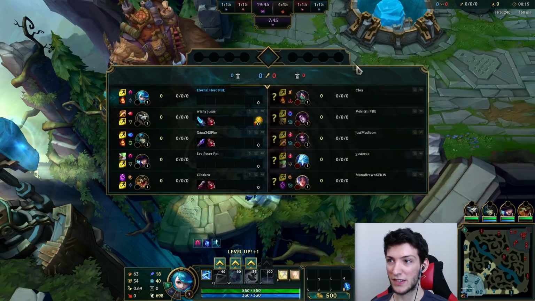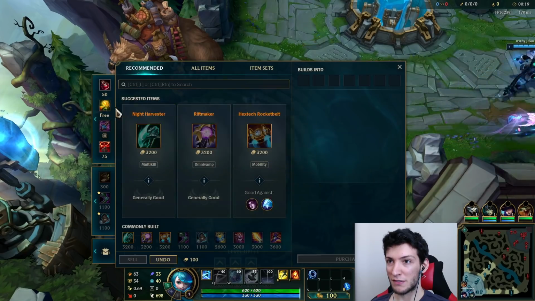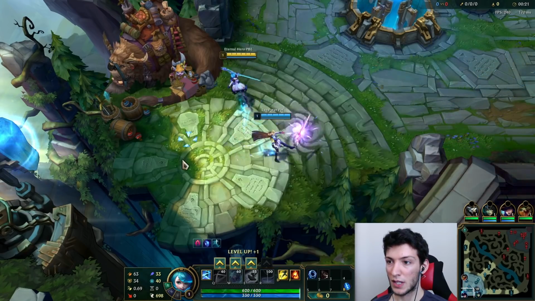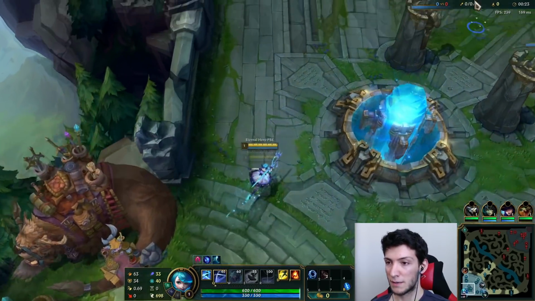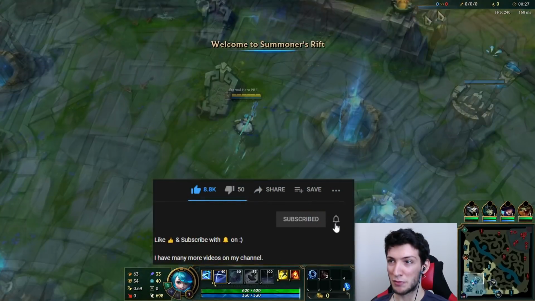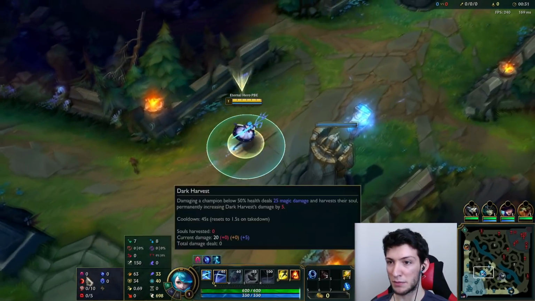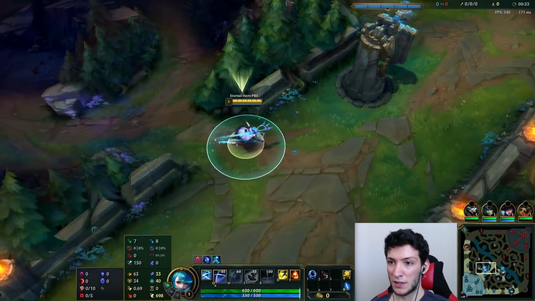Today we're playing Gwen, the new champion, and I'll be playing her on the mid lane against Akali probably. Let's start with Doran's Shield and Q first. And I'm gonna show you my idea of playing Gwen. I also try to explain her. As you can see, I'm playing with Dark Harvest.